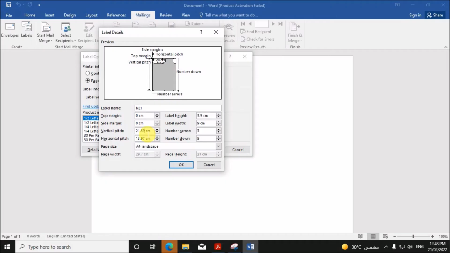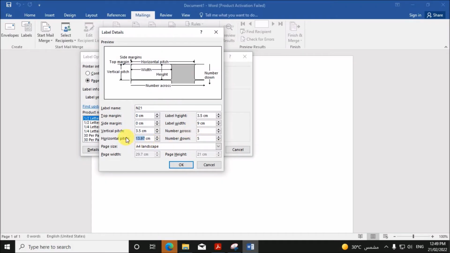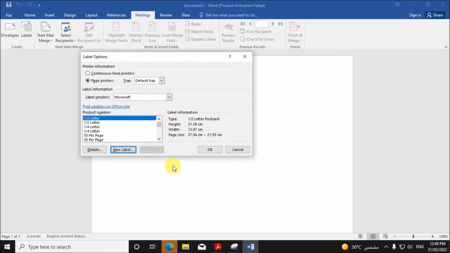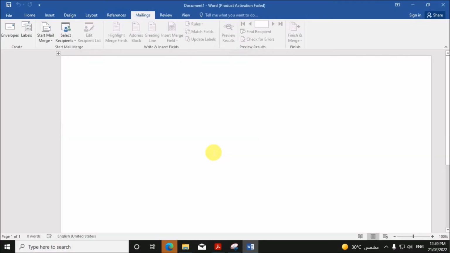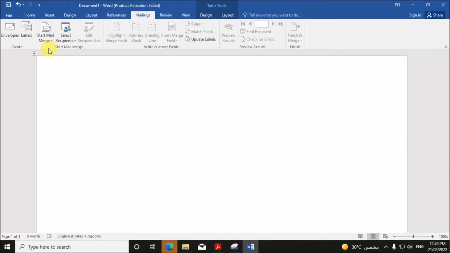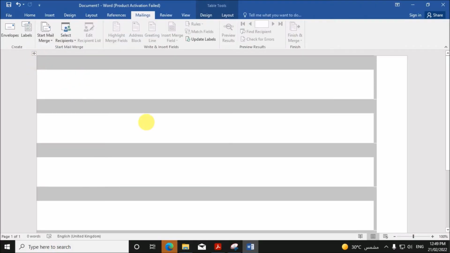Now let's give the vertical pitch as the same as the height 3.5 and horizontal pitch same as the width, that is 9. Give OK and then give OK. So we got the labels. You can see this is the table. Just select this. This is the label.